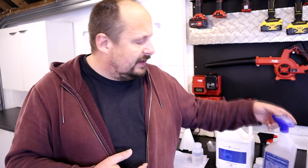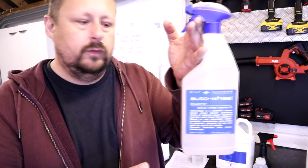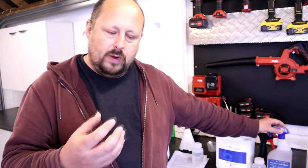And then you can save a bit of money that way, and you can use this once every 3 months or something just to keep on top of that embedded fallout contamination. Because that's what this product does. It removes or helps dislodge iron fallout contamination from your brake discs and brake pads, which is all in the barrels of the wheel and all around those lower areas.